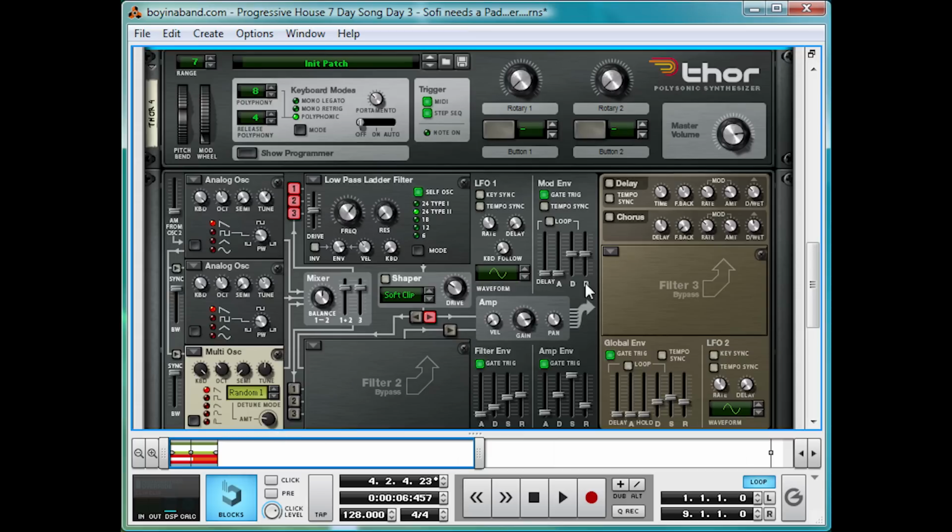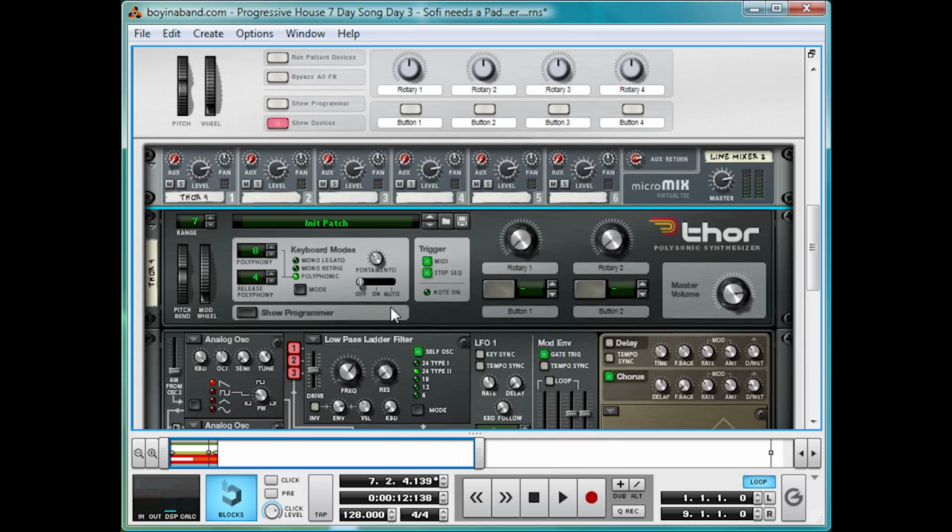And the last thing in here, we're going to turn on this chorus and just bring down the dry wet a bit. Just add a little bit more thickness. And that's pretty much this Thor done. Later on, we're going to modulate this release here to get that iconic prog housey and trancey, messy, pretty, noisy build-up. Next Thor, we're going to duplicate this Thor.